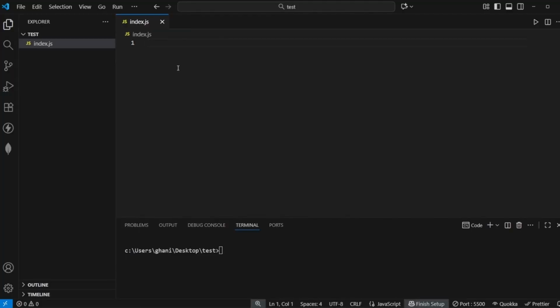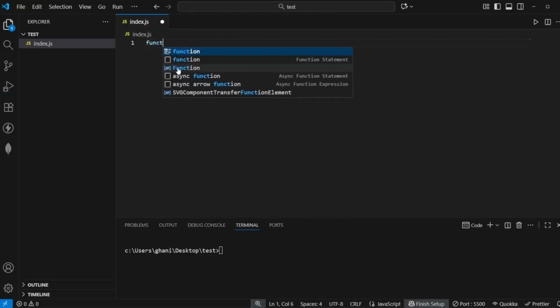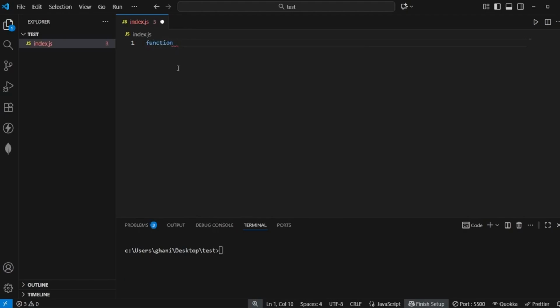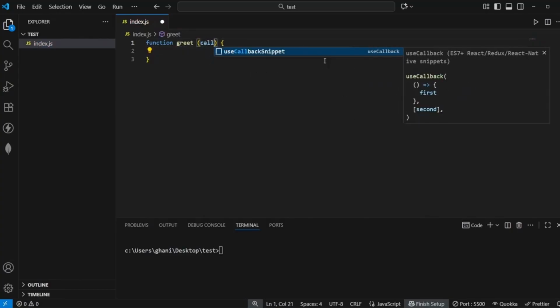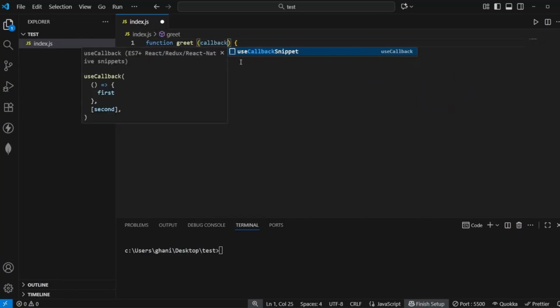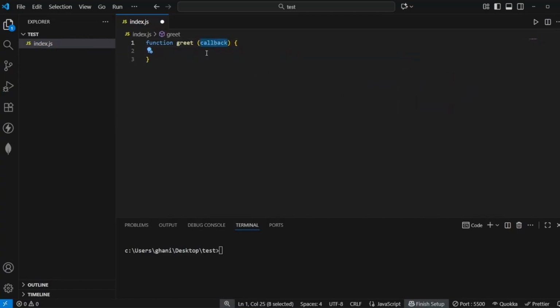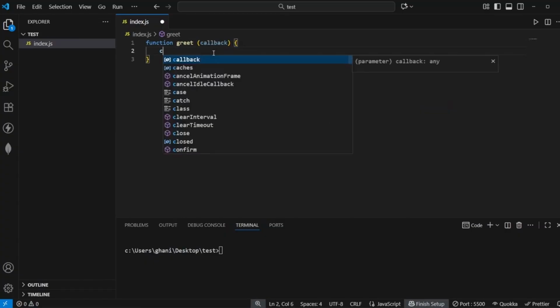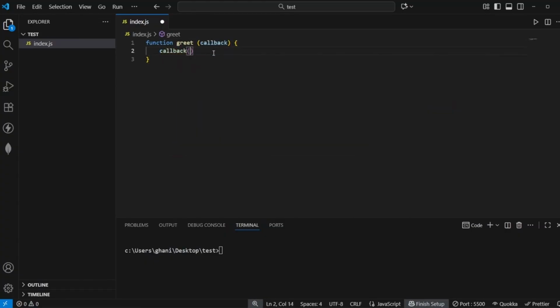Let's understand callbacks in JavaScript. Imagine we have a function called greet, which essentially just does something. And we're going to pass a callback to this greet function. So right here, we will pass a callback. This here is going to be a function that we'll define later on. And we are just going to execute this callback right here. We could pass two arguments, but let's just use one argument for this simple demo. We are just going to call this callback with the argument Pascal.